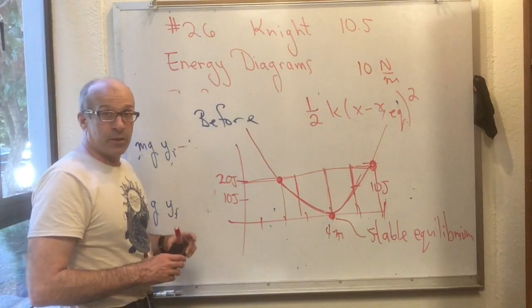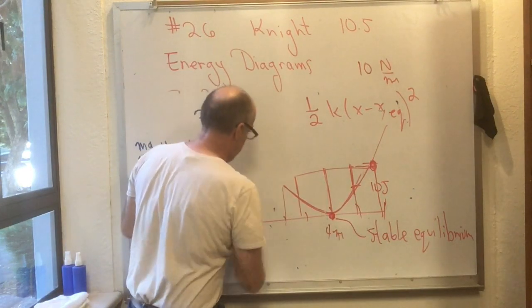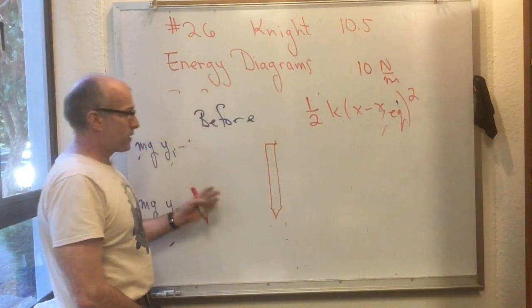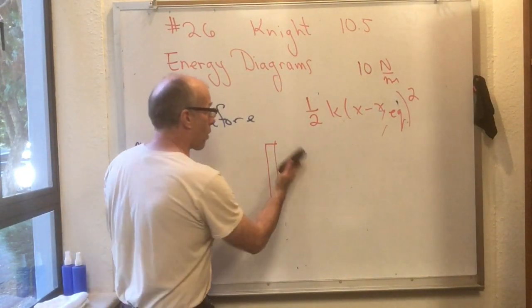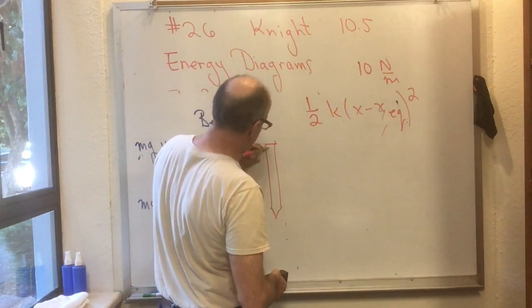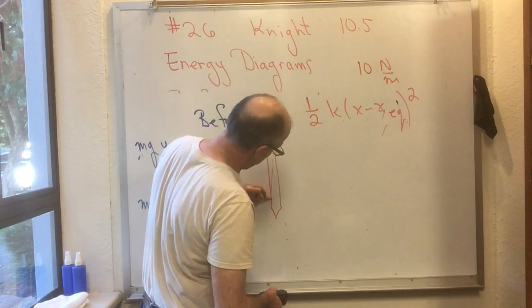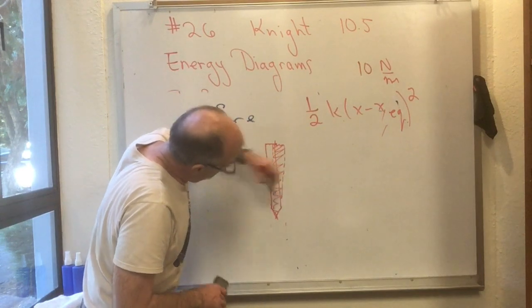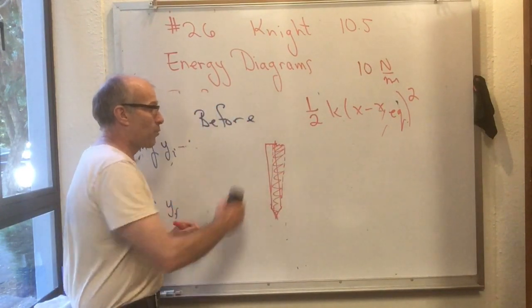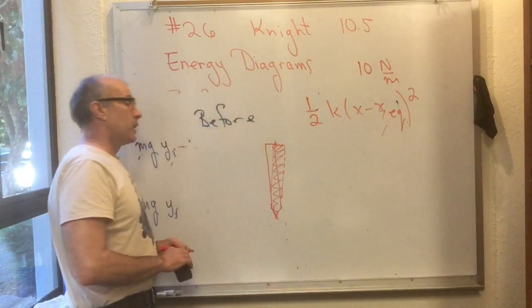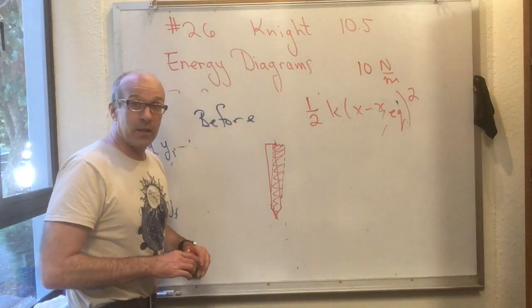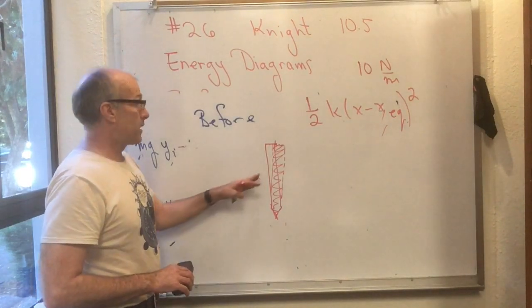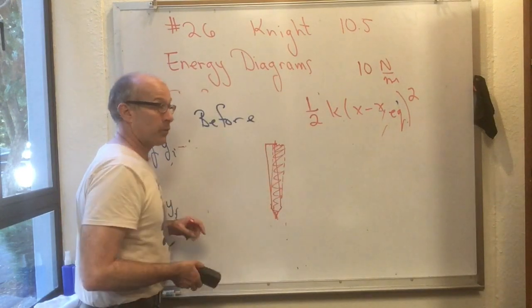Now there's actually another kind of equilibrium that's called an unstable equilibrium and an example of that is a pencil balanced perfectly on end. So if I have a pencil and it's balanced perfectly on end then it can just sit there like that. But if the slightest puff of air comes along instead of being restored back to the center position, now it's tilted just a little bit and rather than it wanting to go back to where it originally was it moves faster and faster in the direction in which it was pushed. So standing on the end is an equilibrium but this is called an unstable equilibrium because if you deviate off of it at all then the particle just moves further and further away from that equilibrium point.